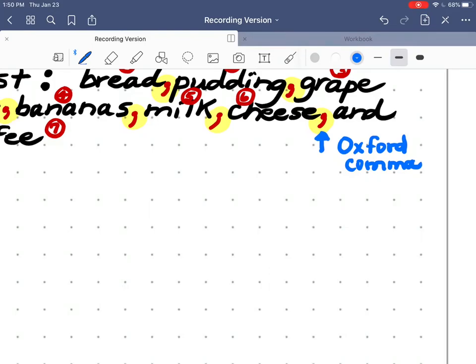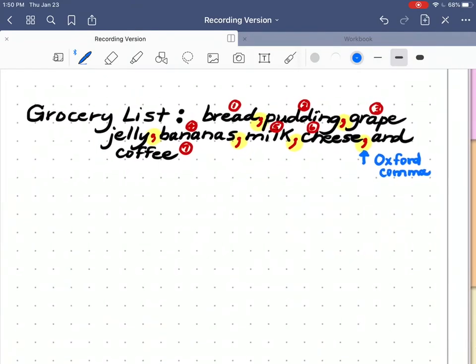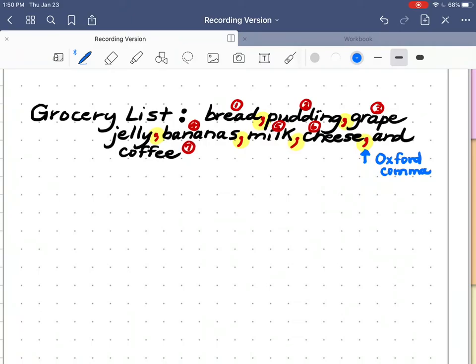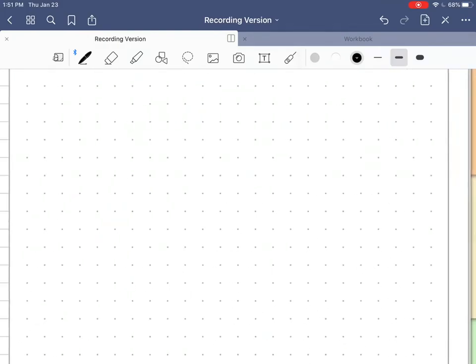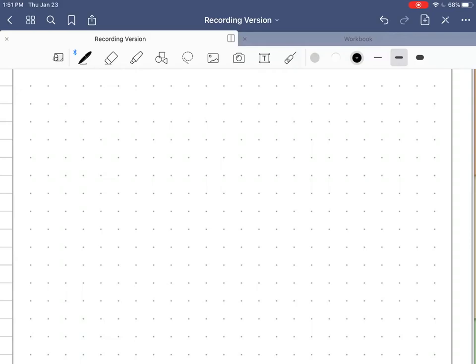But if you go on to college, you may have teachers who tell you not to use the Oxford comma. We're going to use it for the purposes of this video, but I do at least want you to know that some teachers will ask you not to use that. So if you're in college, you need to ask your teacher about whether or not to use the Oxford comma. Okay, let's look at this in a sentence, and I'm just going to write the sentence and then we'll go back and figure out if it needs commas.